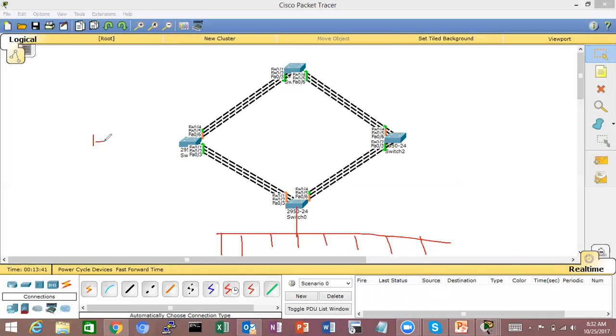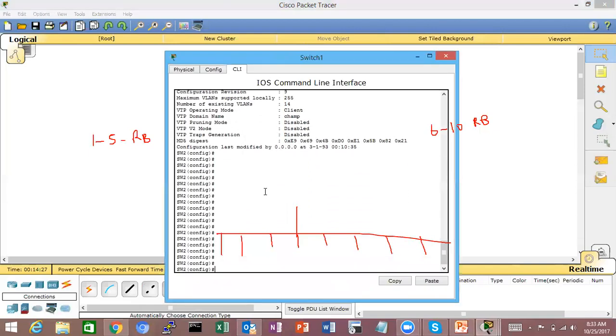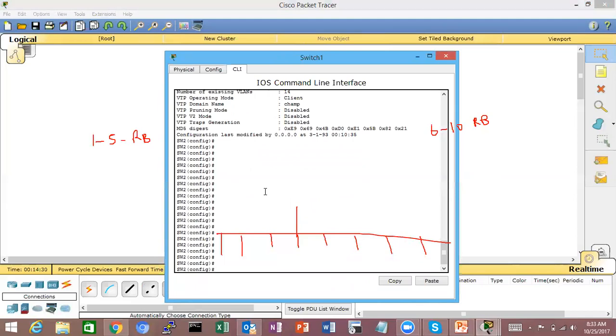So for VLAN 1 to 5, I'll make this switch the root bridge. And for VLAN 6 to 10, I will make this switch the root bridge. But the root bridge is already there, no? The root bridge is already there, but the same concept as you remember. As of now, all the traffic is going via this way and this link is not utilized. Okay, so we are doing VTP. Now I am implementing PBST here. PBST is already configured, but using PBST now, I am making this switch the root bridge for a few VLANs, and this switch the root bridge for a few VLANs. And the other main root bridge remains the root bridge, right? No, in that case, it will not be the root bridge.